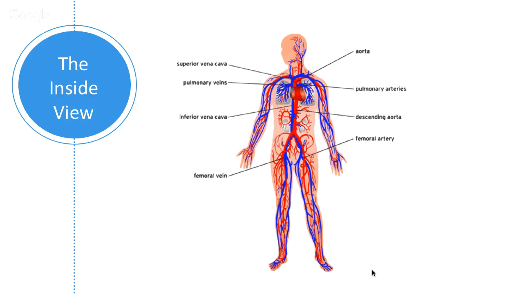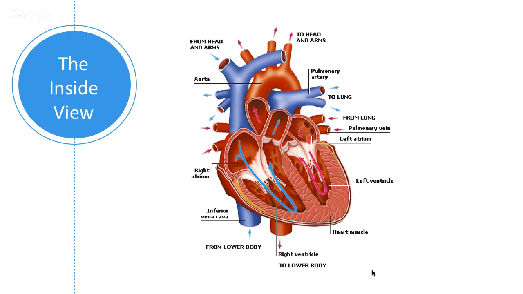It's not red, it's blue, and it goes back into the heart and gets sent to the lungs, where the lungs fill it back up, and it becomes red again. So this classic picture is just a flow: oxygen out to the body, back into the heart, to the lungs, and back. But what makes this all happen is the heart, right?